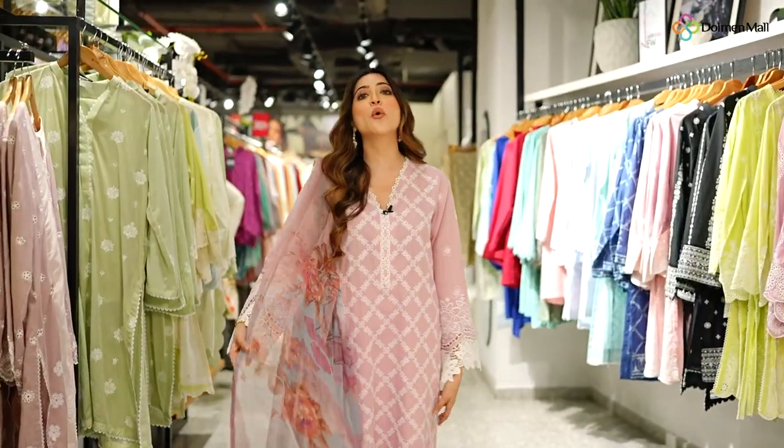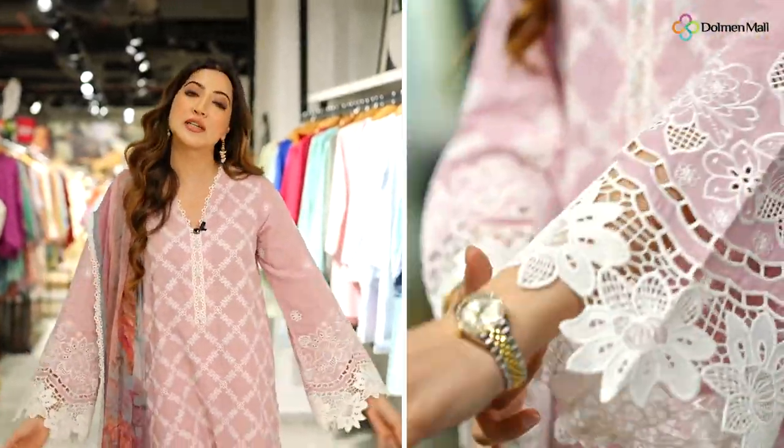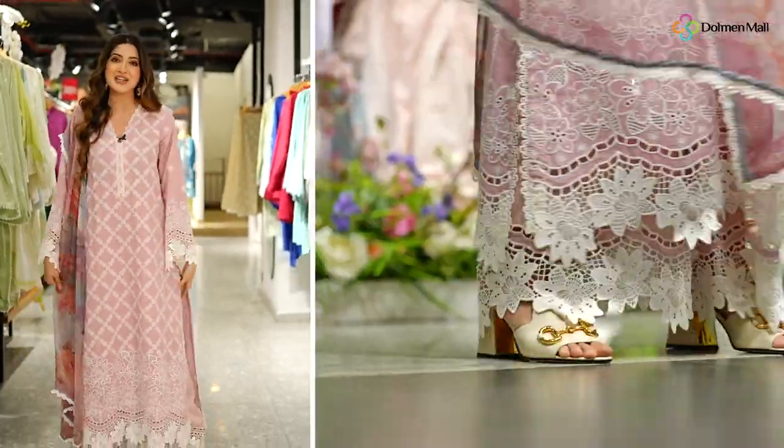I feel this dupatta really just makes it even more elegant and makes the red pop even more. I changed into this gorgeous outfit — it's tea pink, literally one of my favorite colors. And Imagen is literally one of my favorite brands and my go-to place for almost anything. Check this out.